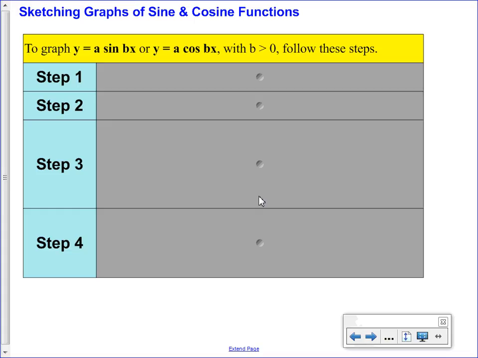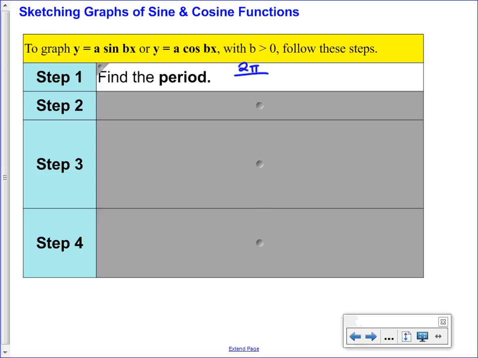Here we go. Two more graphs today, and then you're ready to graph just about anything when it comes to sine and cosine. Four special steps, right? When graphing sine and cosine, step number 1, go ahead and find that period. Do you remember how to find the period? 2 pi divided by b. So if you're looking at the equation, if there's a b next to the x, that's what you're dividing by, the period, so you can get your interval. Find that period. It's 2 pi over whatever the b is.